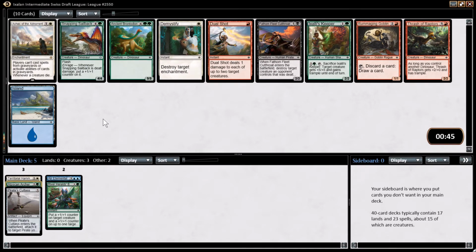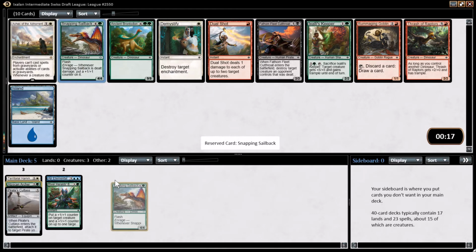Okay, now here we're seeing... okay, so we're not seeing really any Merfolk. I do like the Snapping Sailback. Not as good as it was earlier in the format again, because people are expecting these kind of cards now. So that's worth consideration. And the Thrashing Raptors I think is good as well. But I don't really think we're going to move into red just yet. Haven't really had anything to tell me that we should. But I do like the Sailback here. I think we're going to go ahead and grab that.